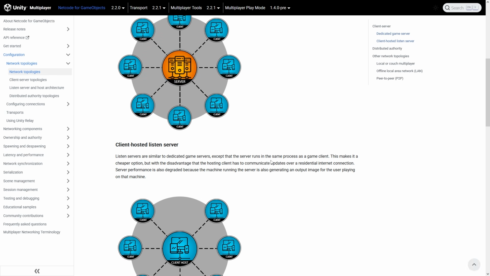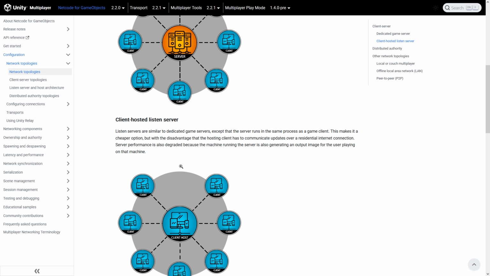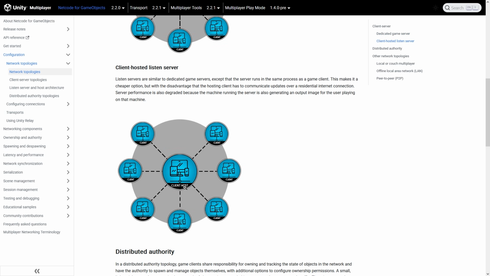So for the three types that we have: server, client, and host. What those mean: the server literally just means a server, so there's no player controlling it. This is just a dedicated server. Then the client is what the players use to connect to the server and actually play. And then we have the host, which is basically a combination. It is server plus client. So the host can control a player, it can actually play the game, and it is also running the server.